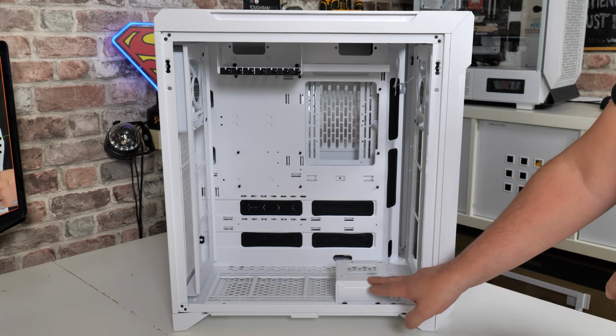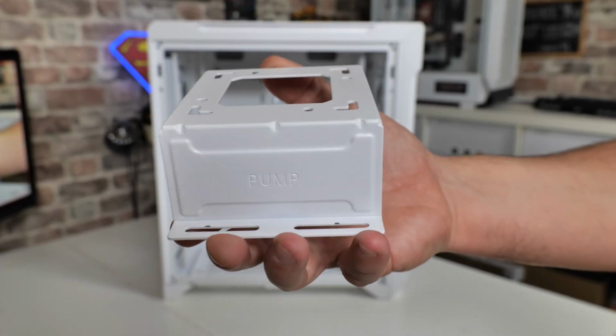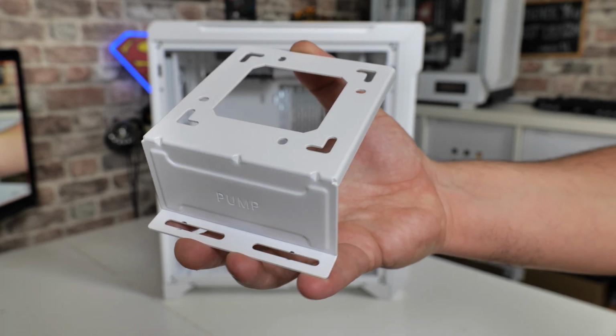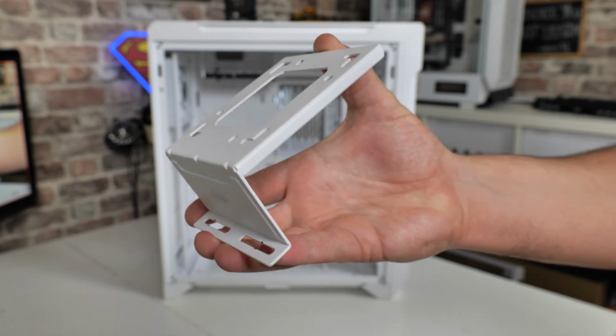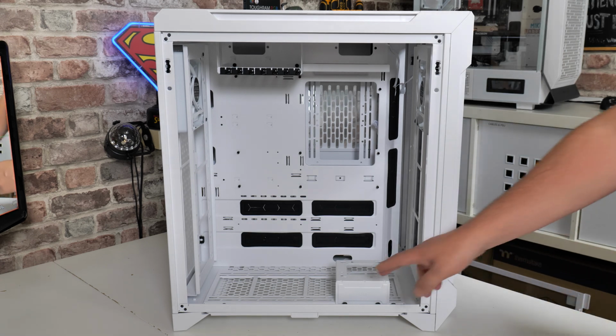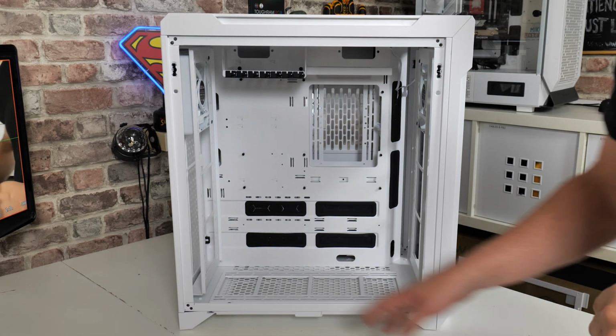So included straight away as part of the equipment is a radiator pump mount. So if you've got some form of custom cooling, you've got a dedicated mounting section there, so you can put that on. That is attached with 2 thumb screws, so if you want to, you can remove that should you not require it or you not want to use it. Or of course you can use it to stand things like your favourite action figure. The choice is yours.